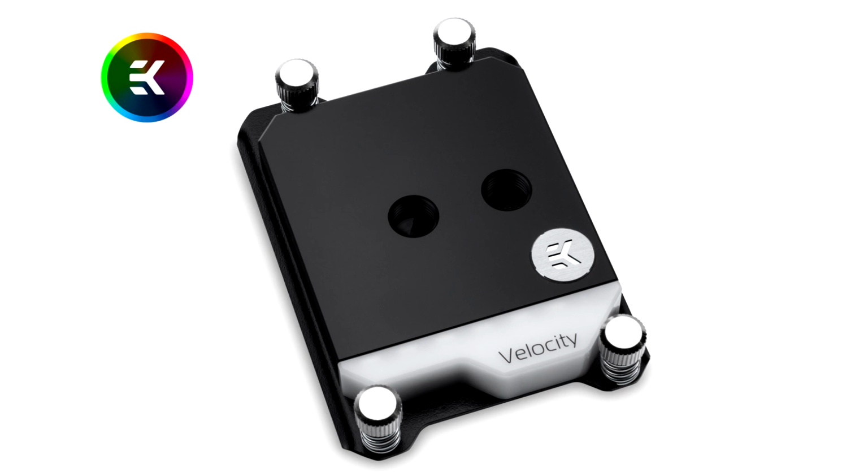You can easily remove the LED strip cover, which is mounted with 2 screws, to replace the LED strip with some other type of LED strip.